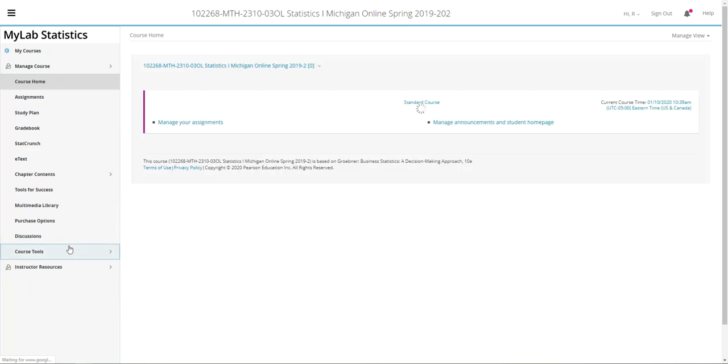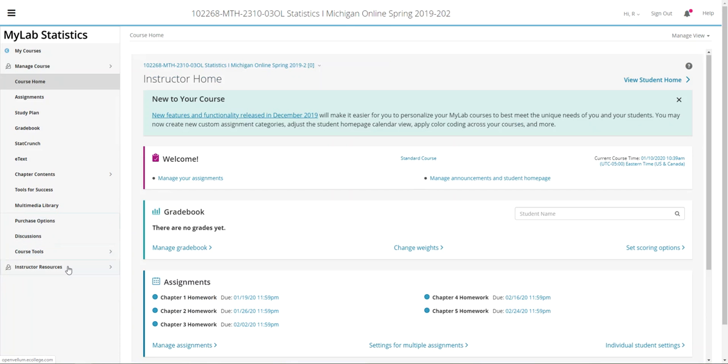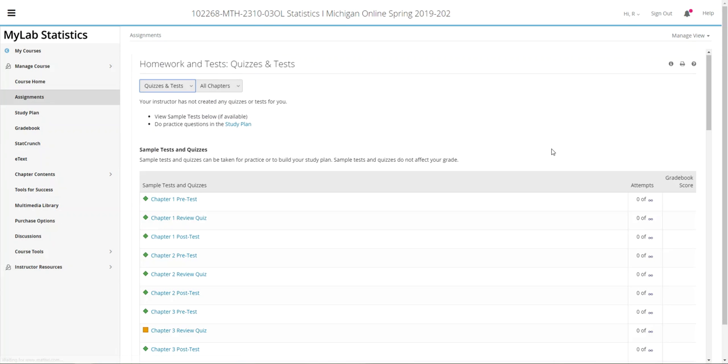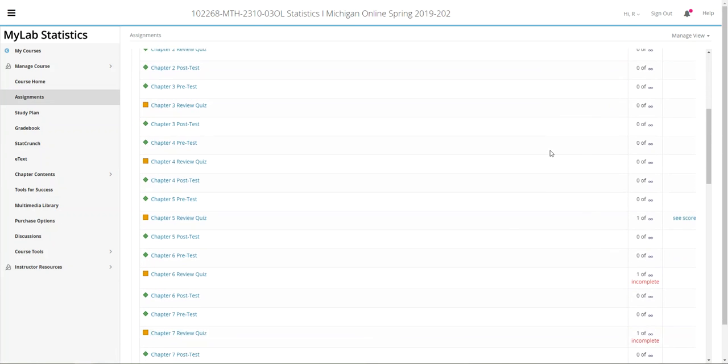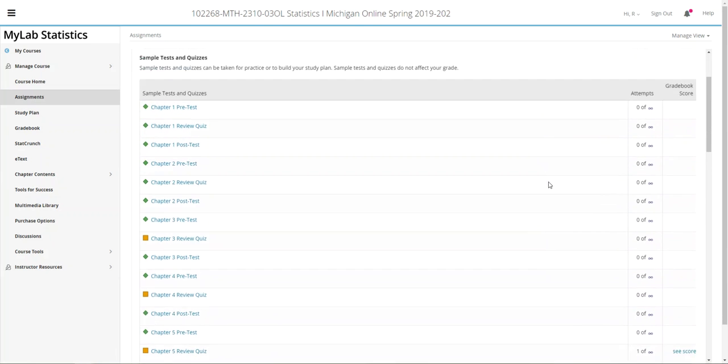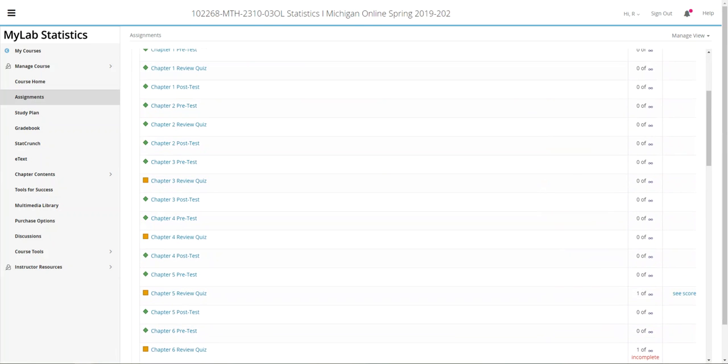The other place I want to show you that is something that students frequently miss about this that can help you in the course is if you go into assignments. So again, you're going to see the instructor version for a second. Nope, it didn't do it this time. Good. If you click on all assignments and tell it to go to quizzes and tests, you'll see all these pre-tests and pre-made questions that you can use to help yourself review. These are just reviews that were made by your textbook author. So it has everything in there, not just the stuff we're going to do.